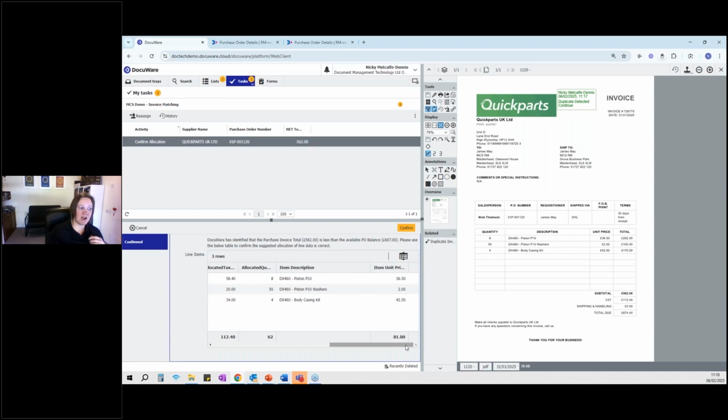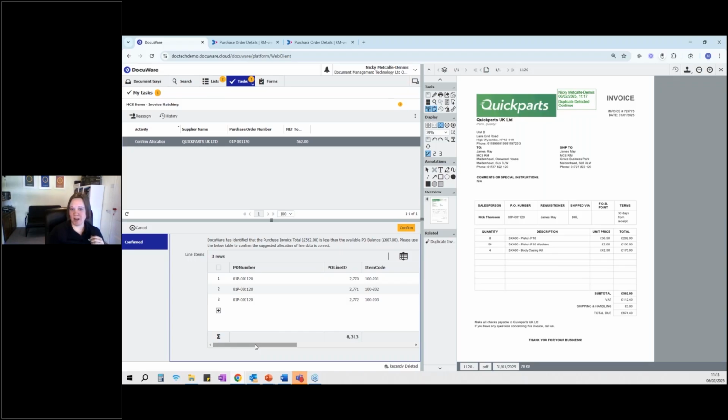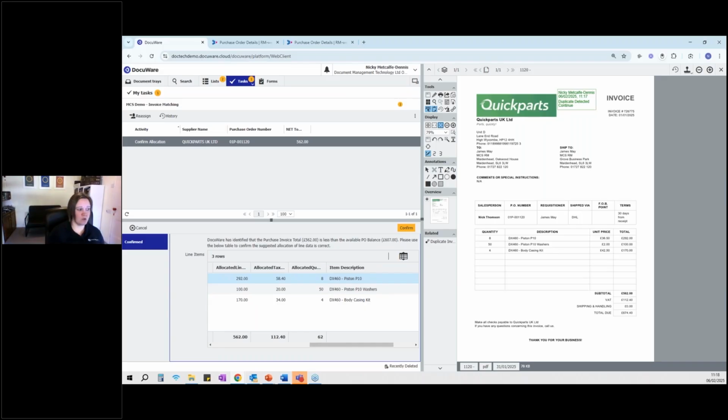So it says, these are the lines I've found on the order that I think relate to your invoice. And what I can then do is quickly say, right, I've got the correct quantities and the correct amounts that are on here. I'm pretty sure these are the lines that I want to allocate against my order in RM. If for any reason we wanted to adjust the quantities and things like that, we could say, actually, I'm only being invoiced for 5. I want to change this number. And again, that can send that information over into RM.